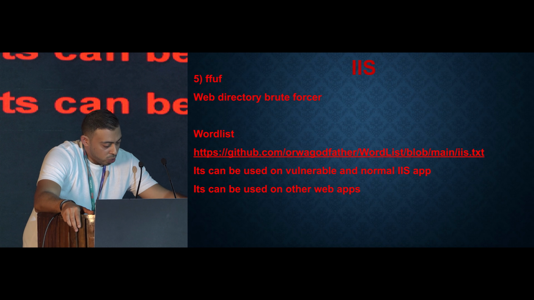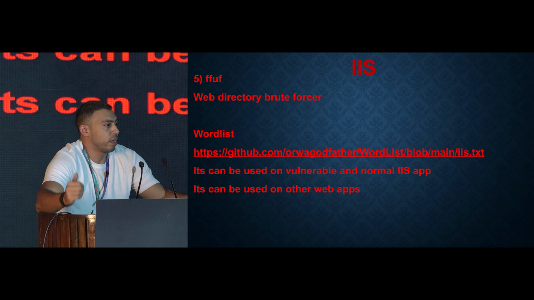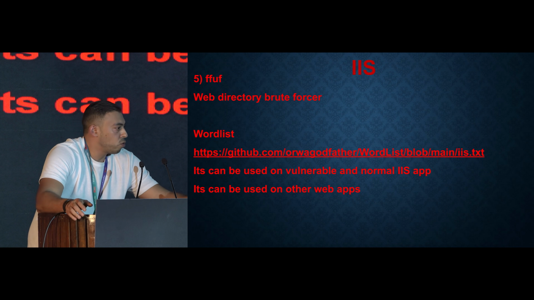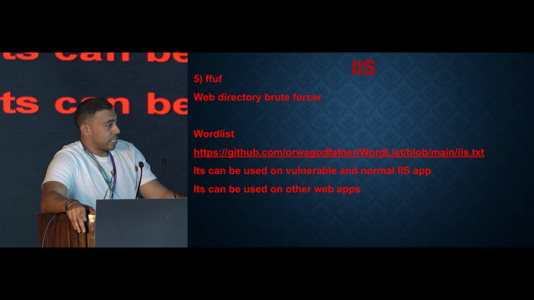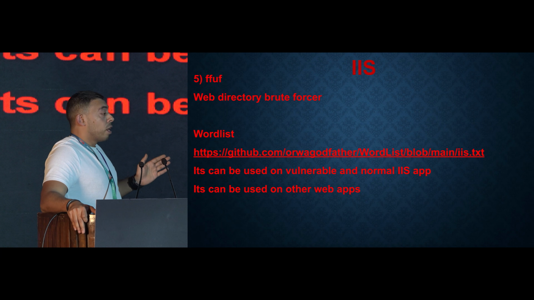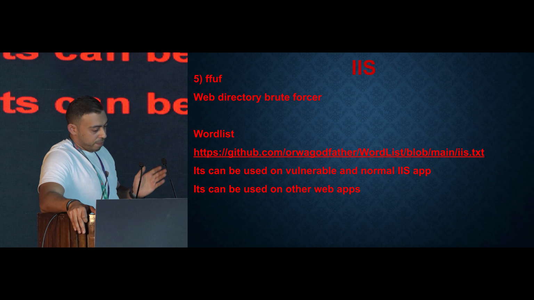And the word list: I just uploaded this word list to my GitHub two days ago. I created this word list from my previous bugs and my previous recon. Anything new I find, I add to this word list. I keep it updated day by day. So it can be used for vulnerable IIS and non-vulnerable, and for any other web app.